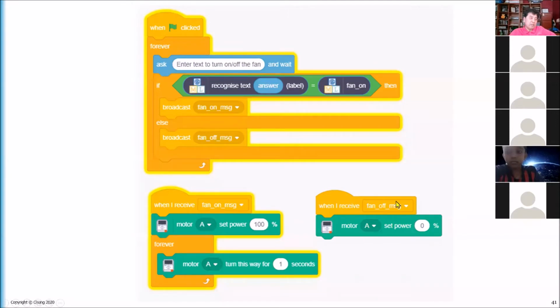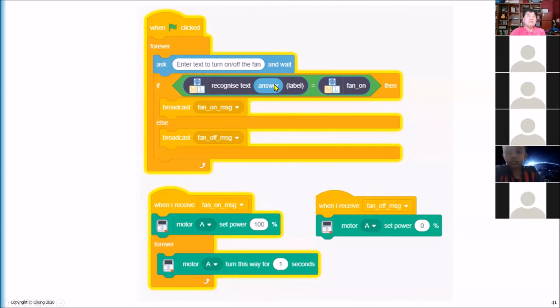If I receive fan off, I set the power to 0. If I receive the fan on message, then I set the power fully and keep turning on the motor with the command. Okay? So here we have 3 scripts.